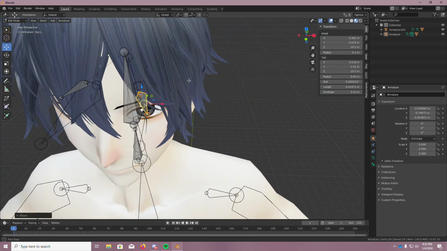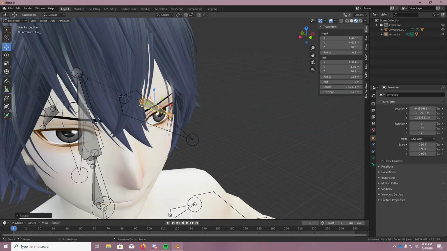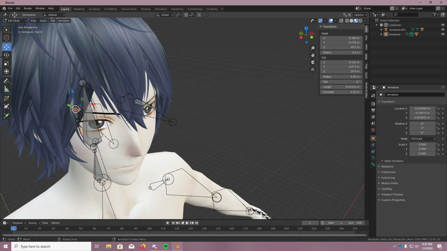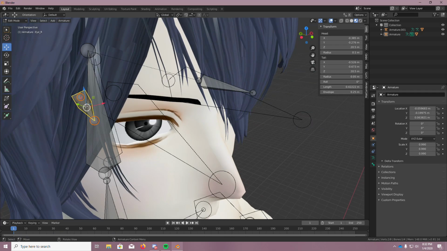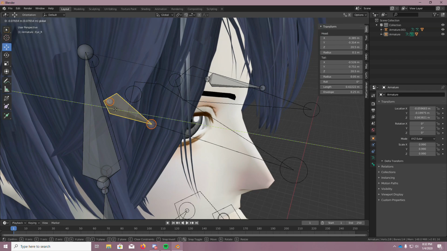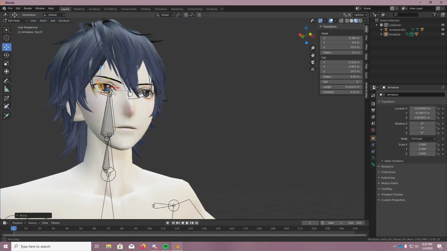Like that. So we can rotate it a little bit. You want to face the direction like that. And then we're going to go ahead and move this bone as well. Okay, no, yeah, let's go ahead and move it over here. Let's move it based off the gradient. Let's move it out like that. That's close enough, I'd say.